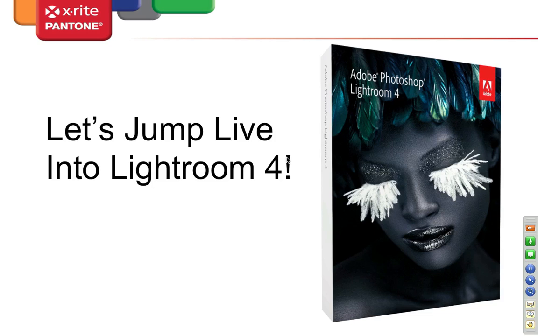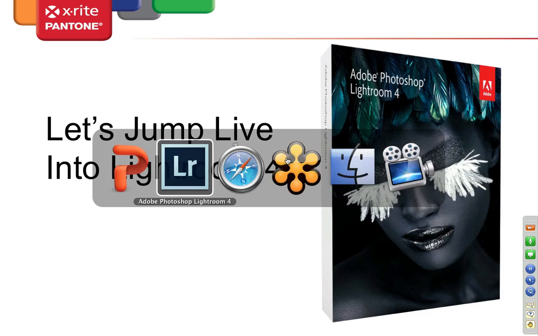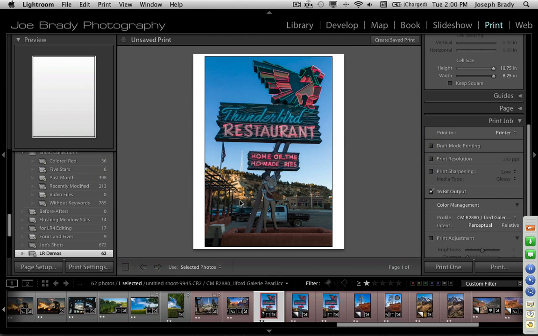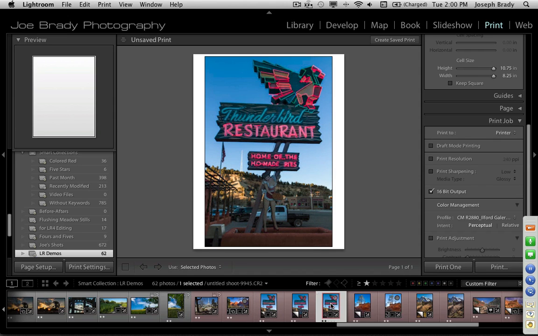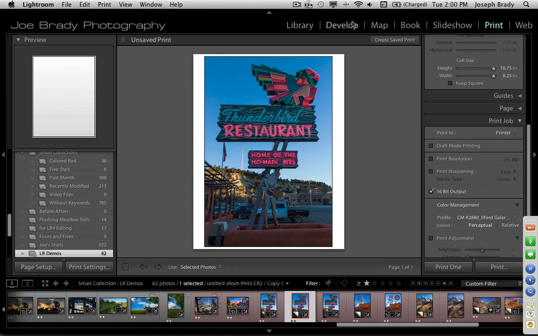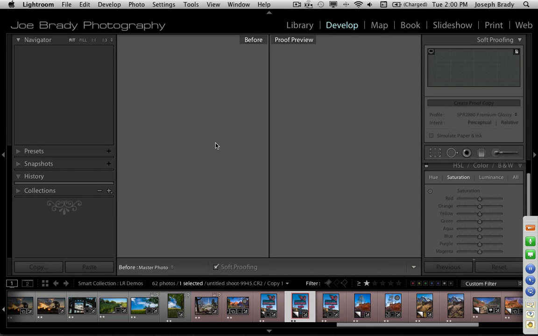Oh, the soft proof. Somebody asked, Jack asked, how do you display the soft proof checkbox? It's in the develop module. When you create a soft proof, it creates another copy. If I go back to my original file, which was right there, in the develop module, let me turn off my preview.